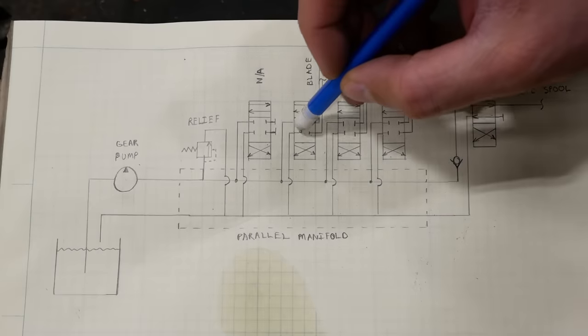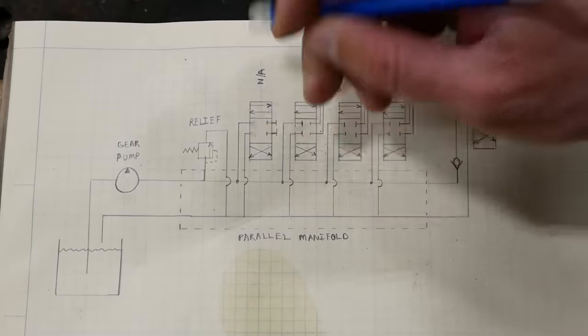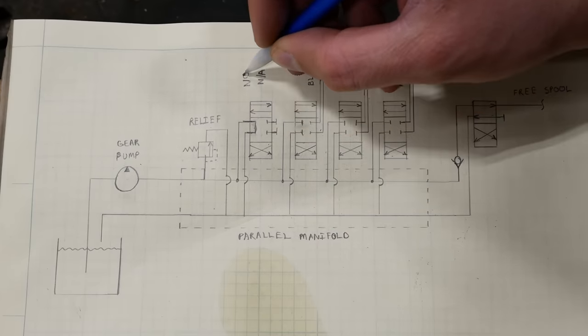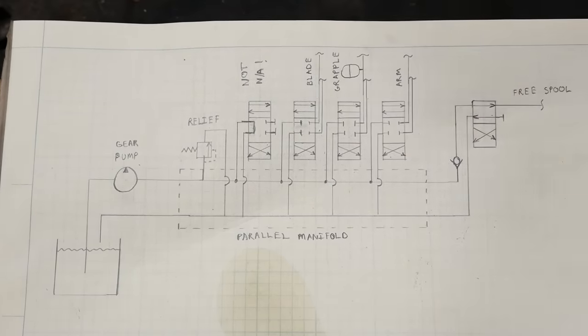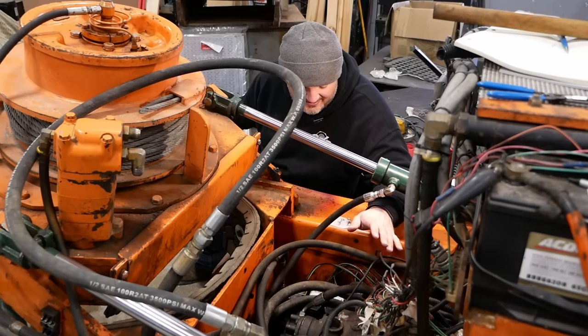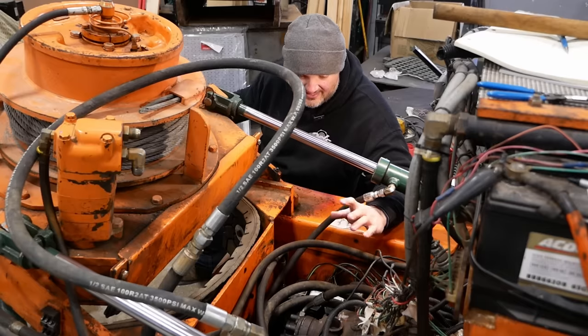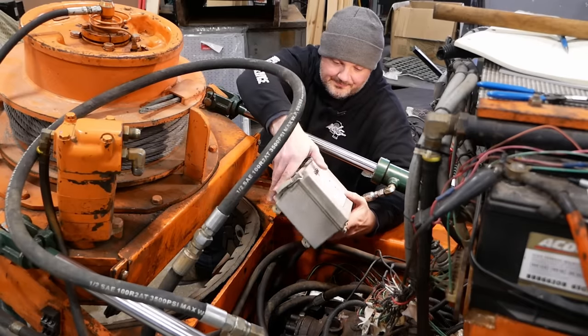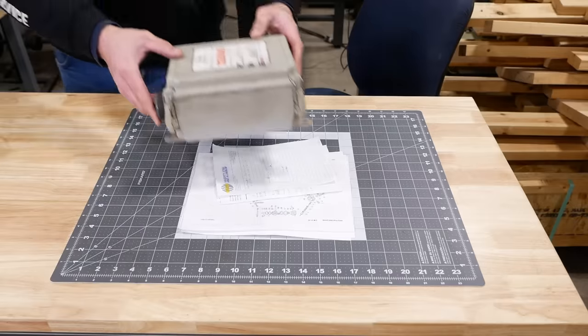There. At some point, someone must have swapped the labels on these solenoids. And I'm sure it wasn't done on purpose, but my brain just about melted trying to figure this out. And it probably still doesn't make sense. It would make a lot more sense if we could test it, but that's hard to do without the remote, and it is gone forever. I have the control box, but without the remote, this is pretty much just a paperweight.